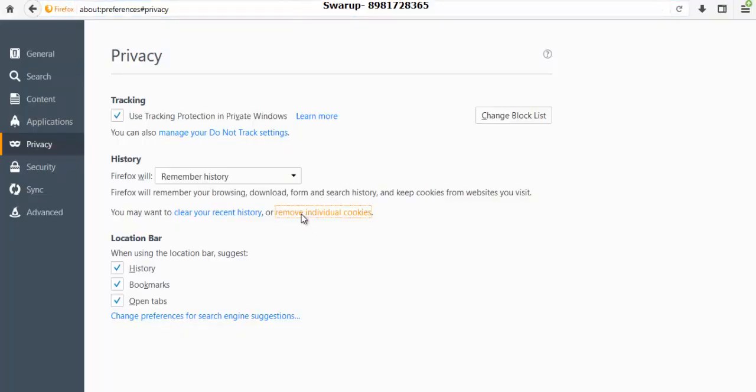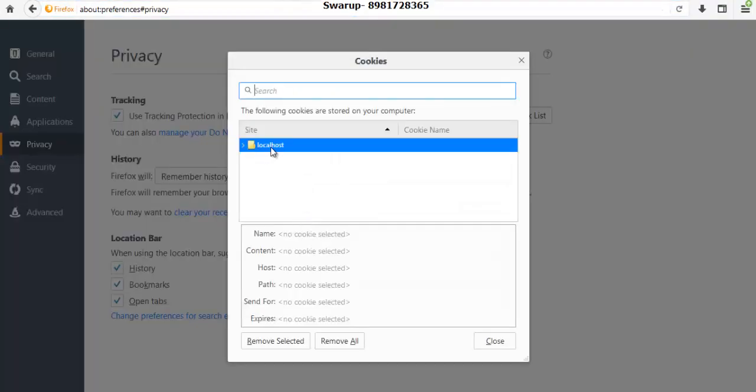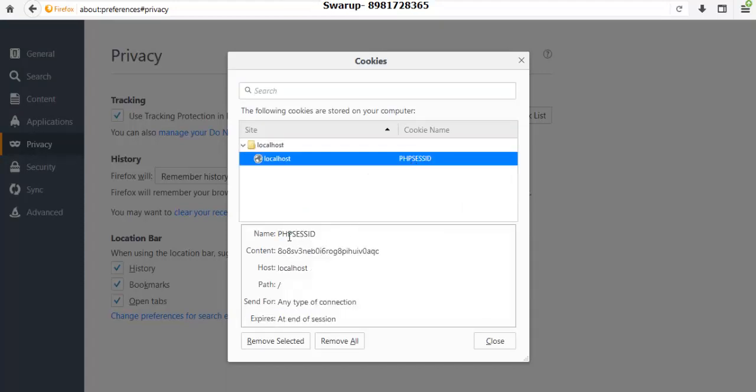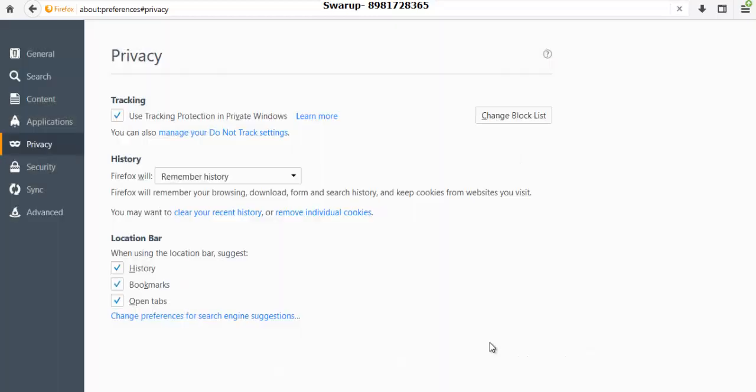So what we can do is come to the options and go to remove individual cookies, and you will find that this particular instance has an entry. At this point there is only one reference, that is the session ID, because the session is currently working. The moment you implement a session, it registers in the local browser and will be there as long as the session doesn't end. The moment the session expires, that is, if you close the browser, this session will automatically be considered invalid. It won't be there anymore.